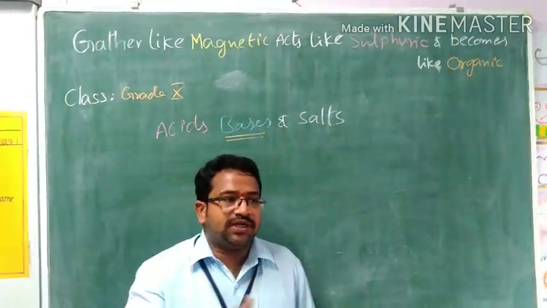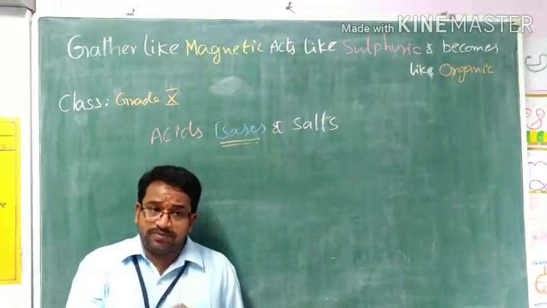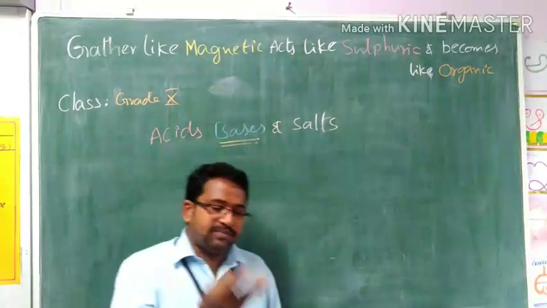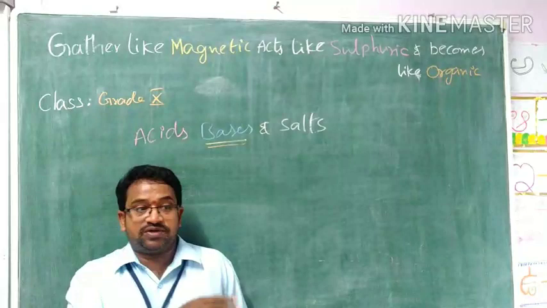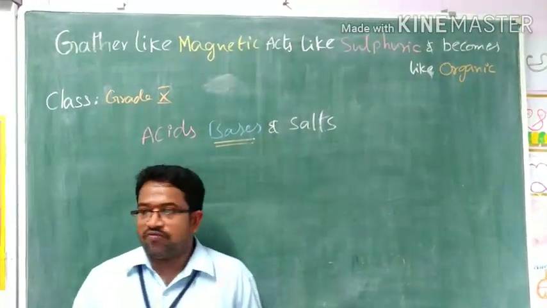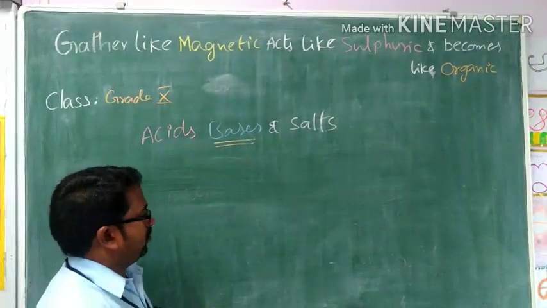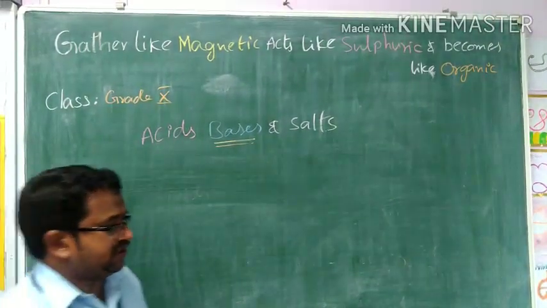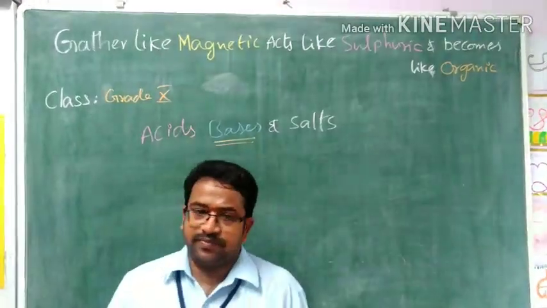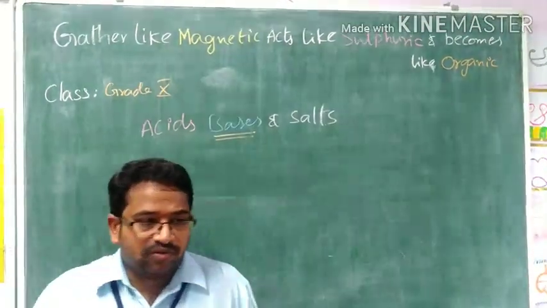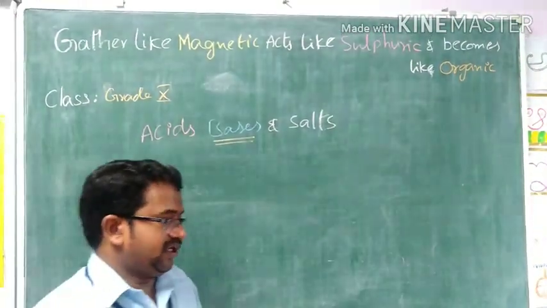So like that, so many indicators are available. Okay, litmus, blue litmus, red litmus, and methyl orange, phenolphthalein. Besides this, pH universal indicator and some olfactory indicators are available in the market. Okay. Now, how do these change? How will these solutions change their colors? We will see how the acids and bases will change their colors in different indicators.